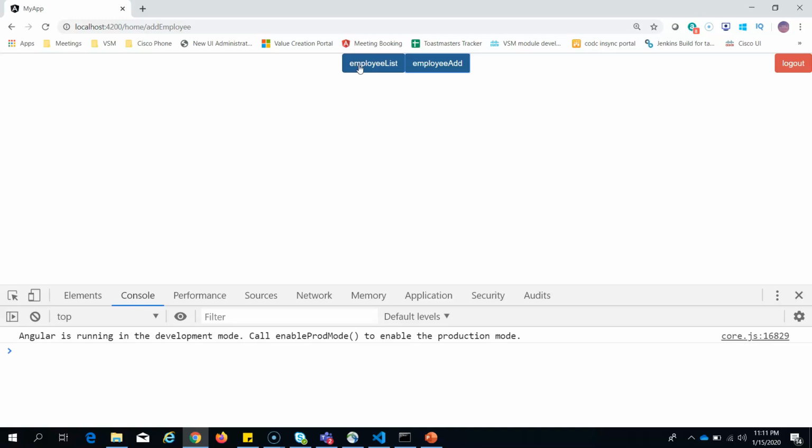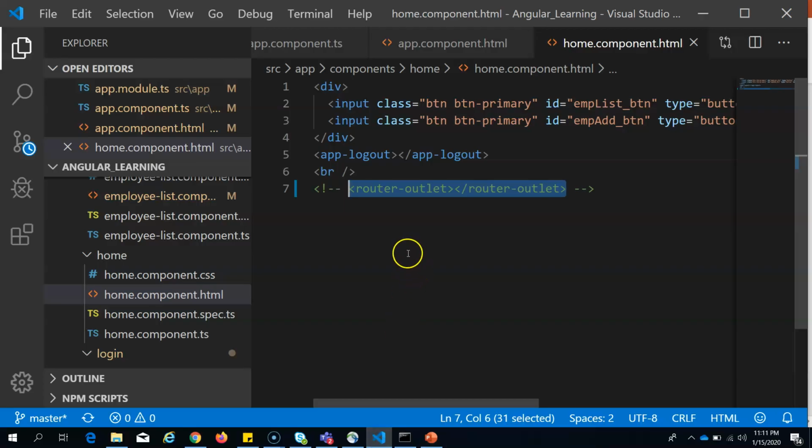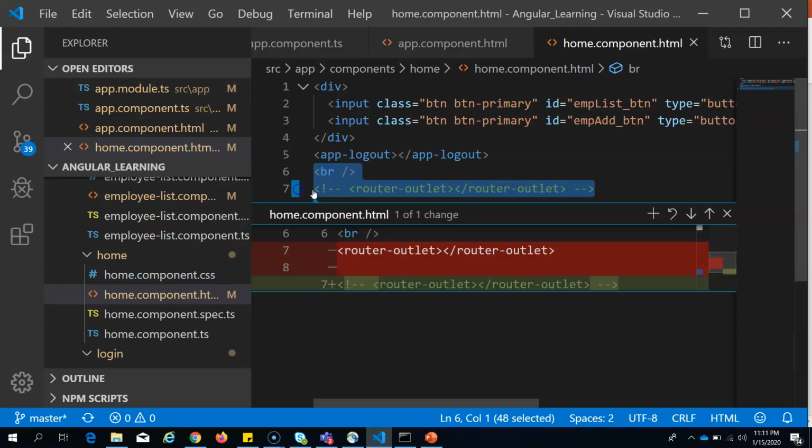Likewise, home also is done in the router outlet mentioned in the app component. But when you go inside the home page, for employee list and add employee, you need to mention it in the home component.html where this activated component should be shown.